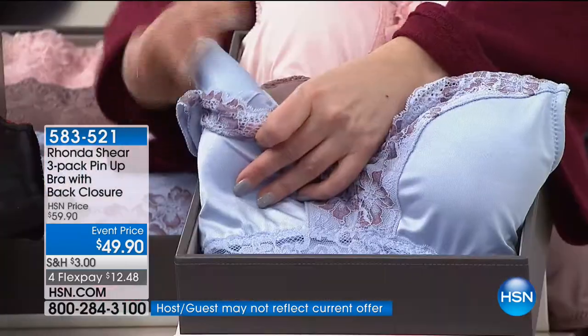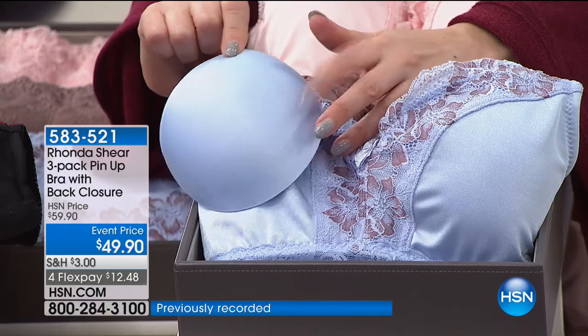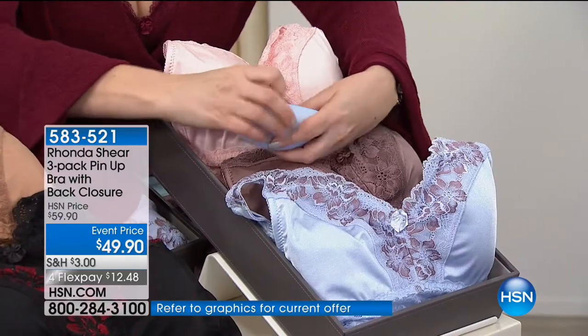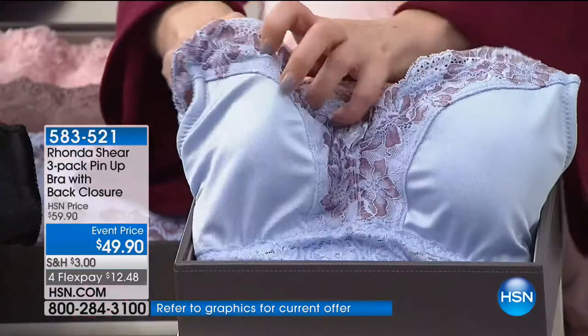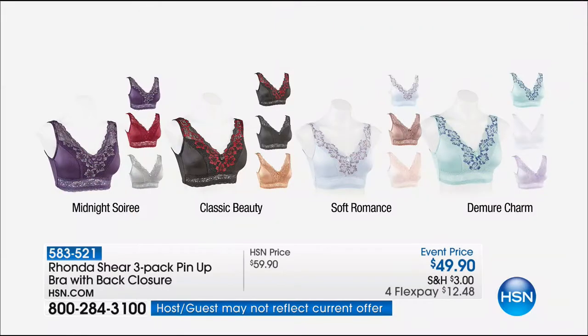You get a dyed-to-match pad — look at the size of that pad. This is a full pad, not even the triangular ones. A full, luscious, beautiful pad. You can put it in any bra. You can fold it up like a little taco and pop it back in. You can take it out and put in a prosthetic. Or if you're asymmetrical — which almost every woman is — you can move the pads around for symmetry. You can double or triple pad whatever you need. That's what makes it like a custom bra.